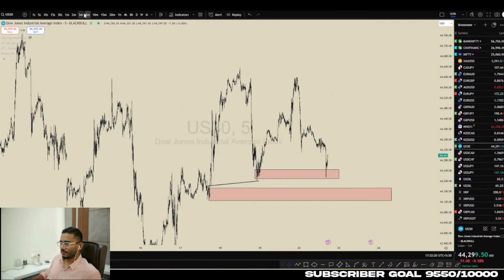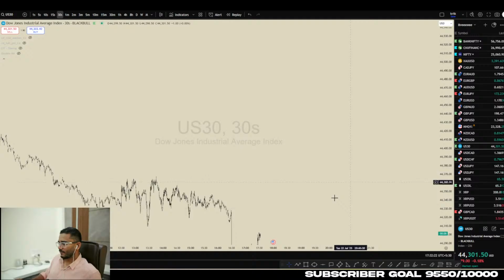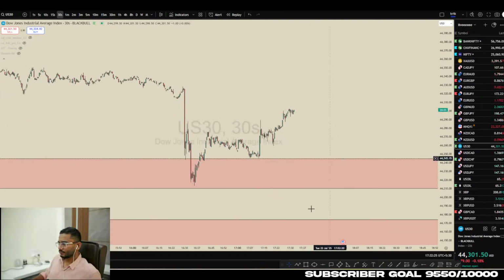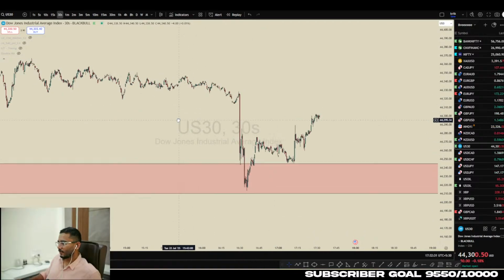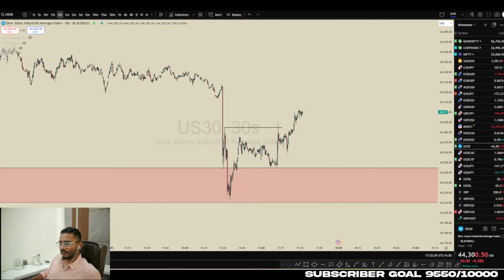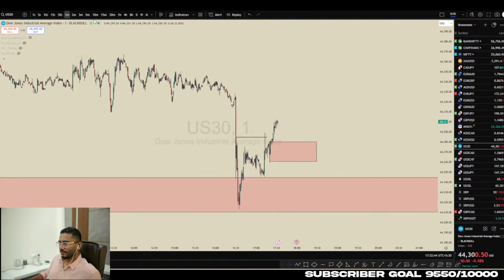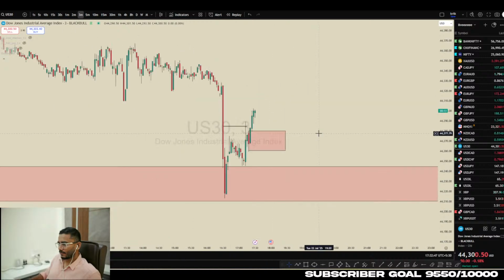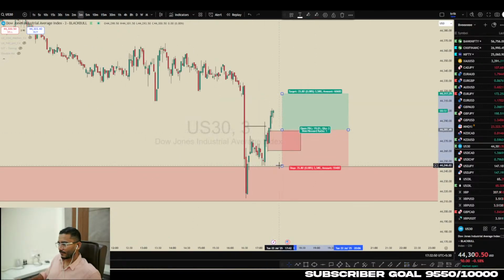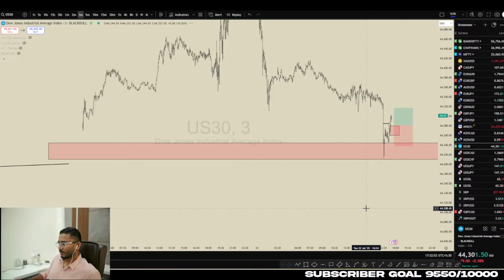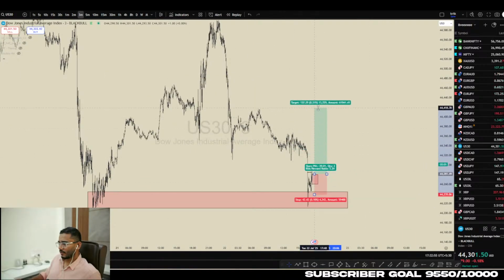But for right now, for today, price has tapped this order block and it's continuing to the upside. So price broke the structure to the upside here or here. And we have this order block. So we need to look for price to create more liquidity. Then we can use this setup for our buy side entry. Entry, stop loss below this low. And the next liquidity will be our target. Something like this.